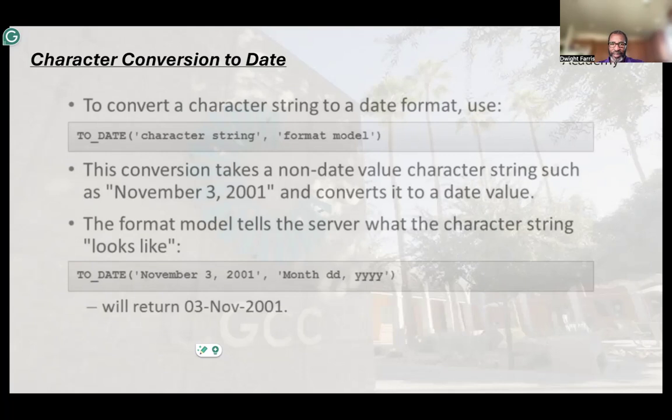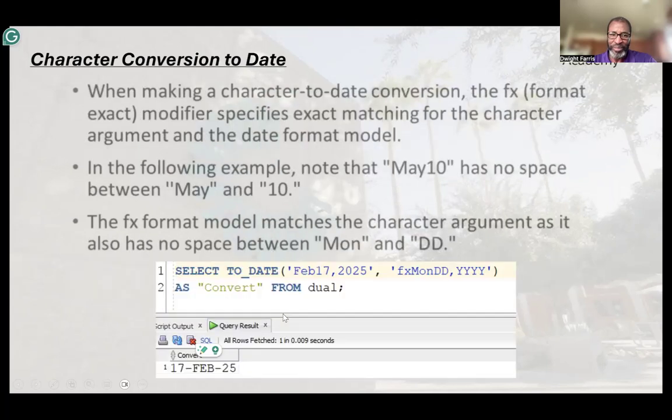To convert a character to a date, you have to identify the format of the non-date string, and the system will recognize it. As you see in this example, we're taking that string, which is November 3rd, 2001, saying it looks like this, so it will convert that to a date.